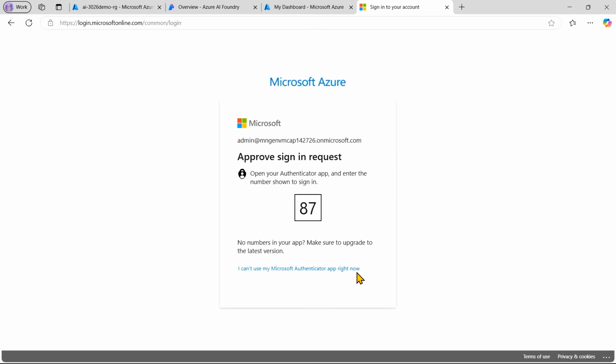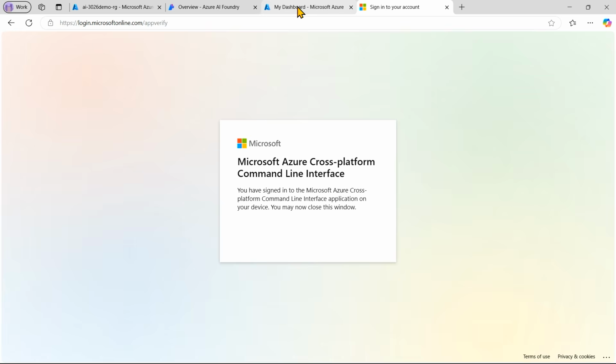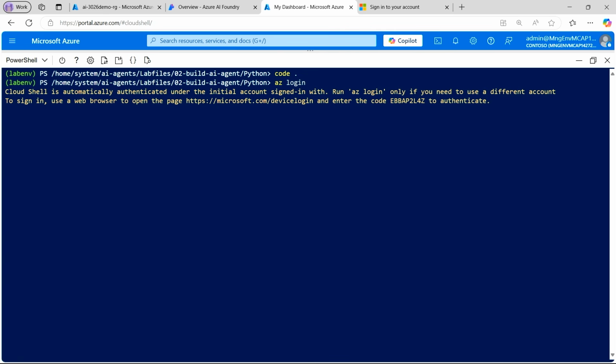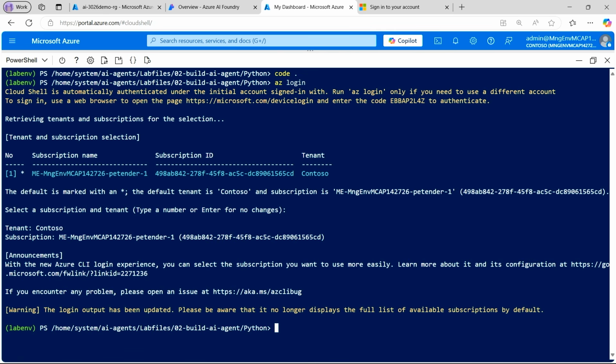And I can only hope it's the same on your end, where after authenticating and confirming that it was me triggering that step, it's going to allow me to actually run my code.